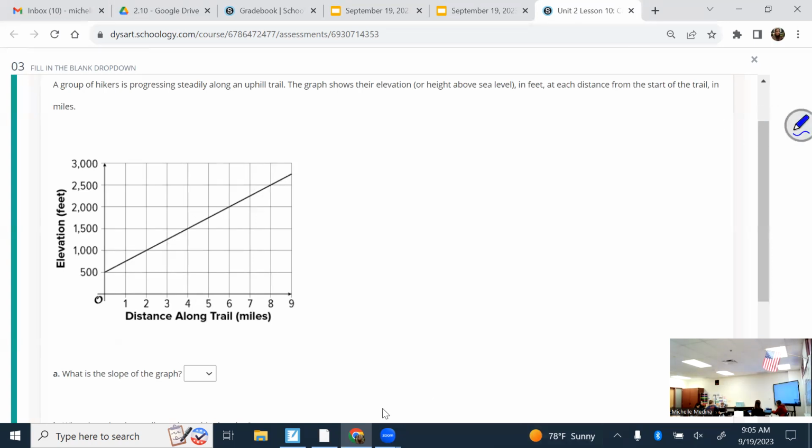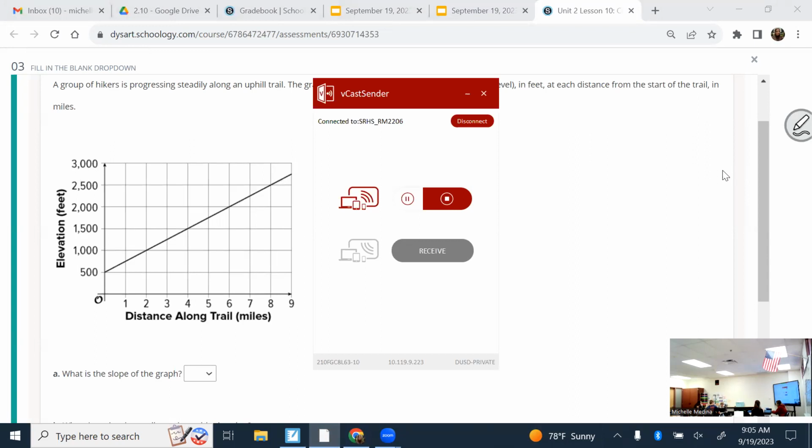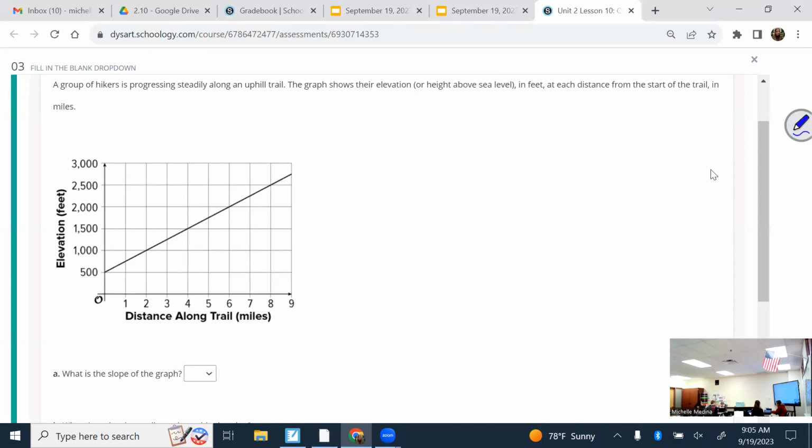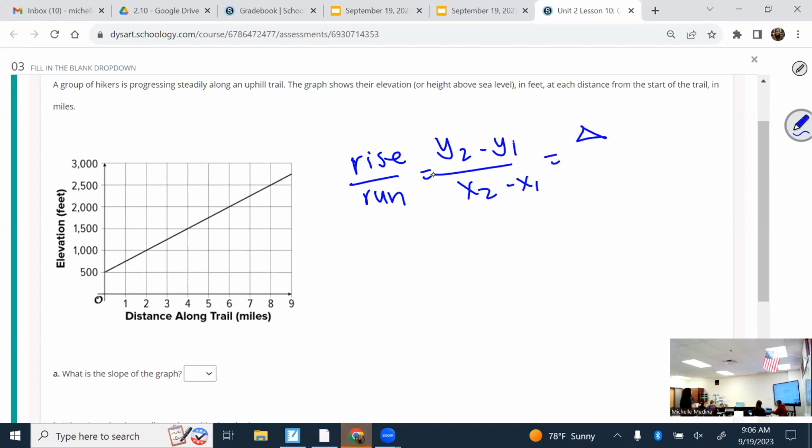We didn't really have time to talk about them today, but I'll tell you them now because it might make this problem easier. So we have rise over run. There's also y2 minus y1 over x2 minus x1, or change in y divided by change in x. They all give us the slope, which is m. Now, when it's from a graph, usually I recommend rise over run, but you'll see some of the pitfalls when the graph has really big numbers here.